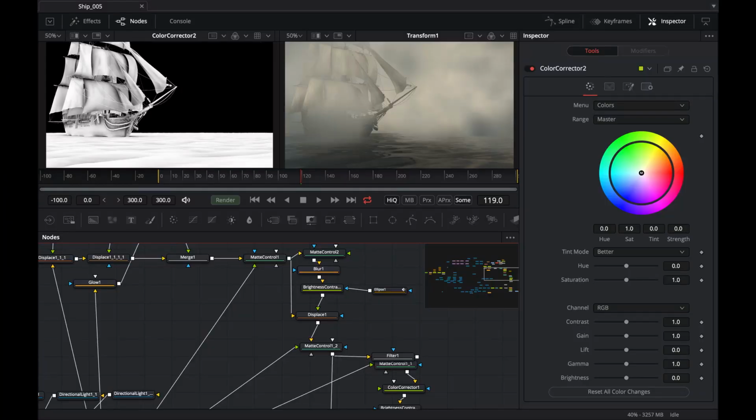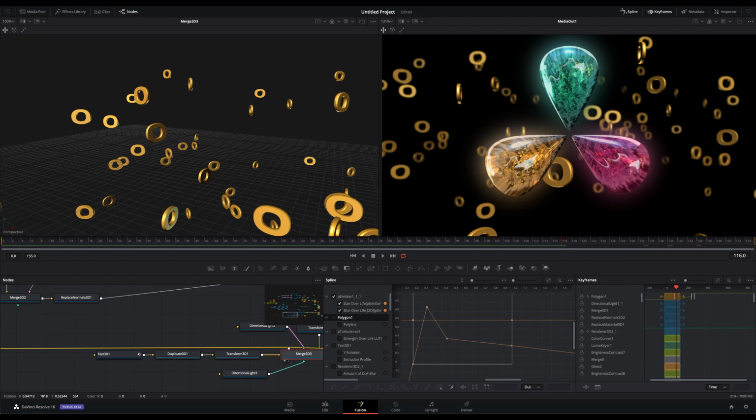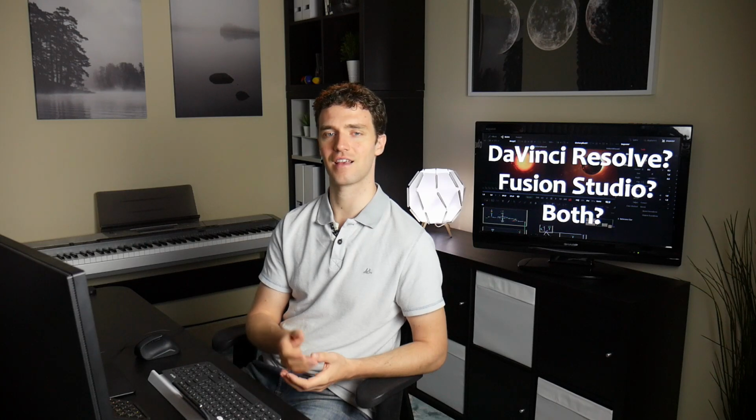Shall I use Fusion Studio as a standalone application, or should I use Fusion inside DaVinci Resolve, or is there even a reason to do both? I got this question quite a few times, especially since Blackmagic has now aligned the interfaces for Fusion between Fusion Studio 16 and DaVinci Resolve 16. So the question really came up, why are there still two software packages for basically the same Fusion functionality? So I decided to record my thoughts and insights on this and share with you.